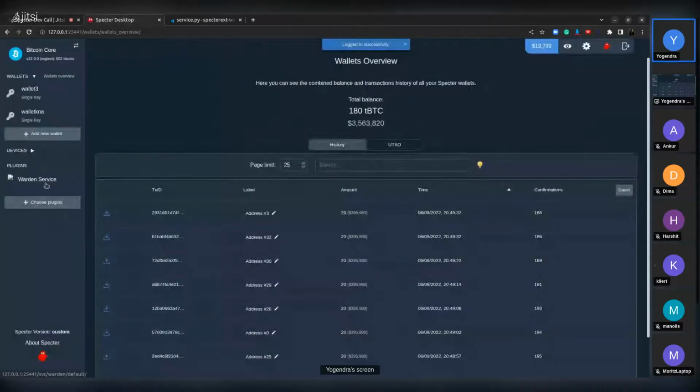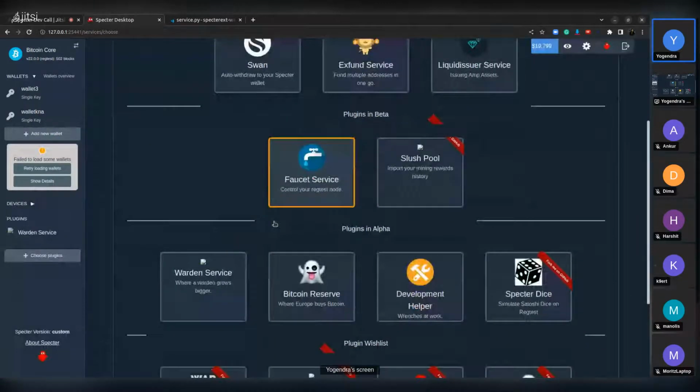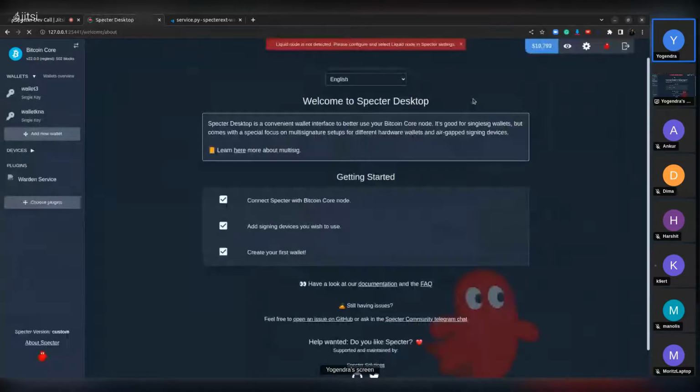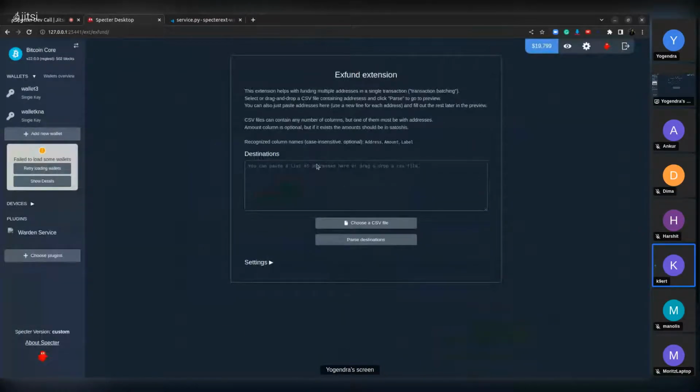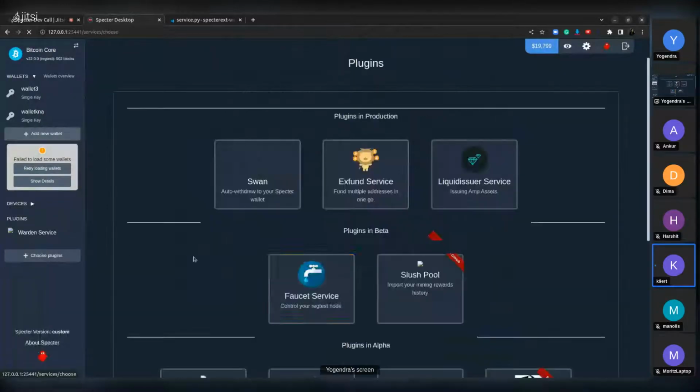Then look at the plugins, choose plugins, go to the liquid issuer on the upper hand side. Oh, we cannot do that. But there is a nice example of how such a button could look like. This is integrated into Spectre completely. Liquid Issuer is one which is not integrated, so it has a complete own UI. Maybe I can make a screenshot or show you some of the code, how it has been created, and then maybe you could do a back button into the Warden UI.